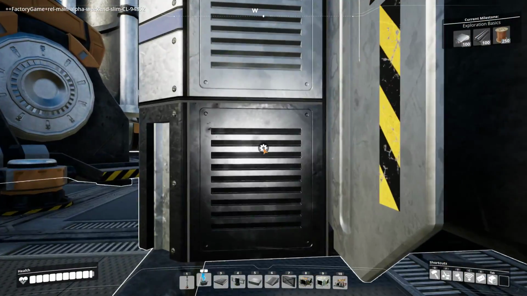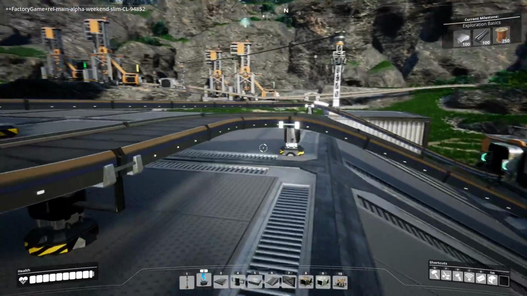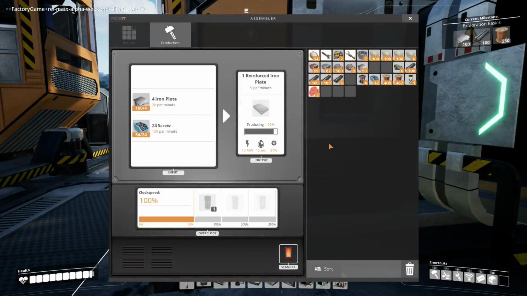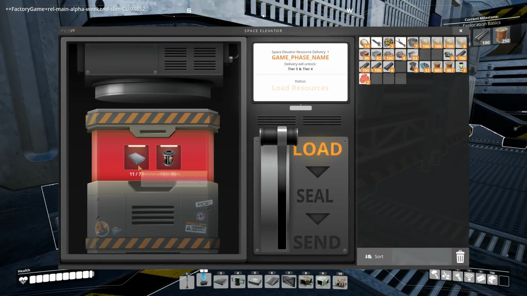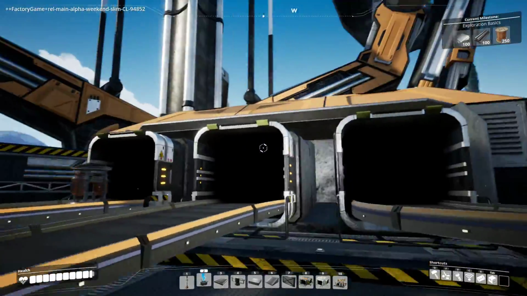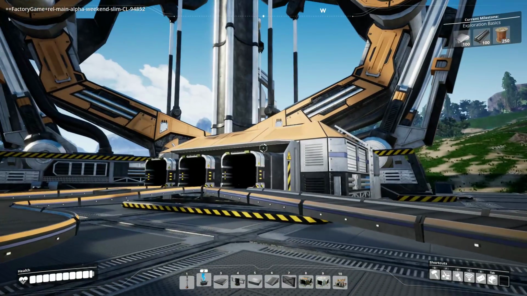So, let's see how it's looking. How have we got so far? Oh, we are most of the way there with the rotors, it's just the reinforced iron plates that are the issue, but we've got these going double time now, so that should really help. We're essentially making 5 per minute between the two of them. So how long is that gonna take? Less than 15 minutes now. What, 13 minutes? So we're getting there. We just have to wait less than the length of an episode for this to be ready.